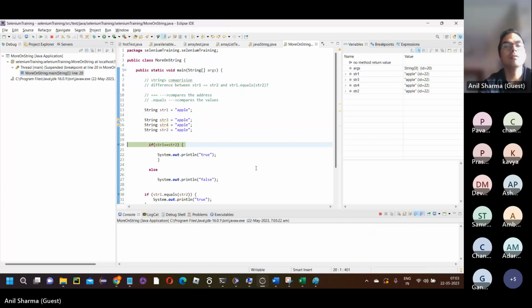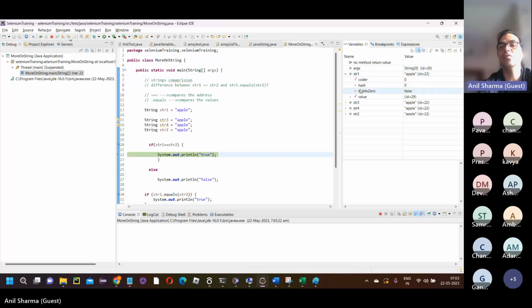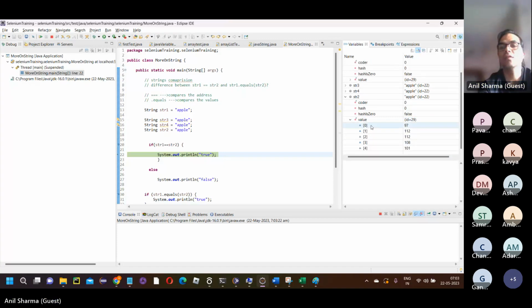Still str1 and str2 are containing the same address. That's why string 1 hash code is 0 and string 2 also 0, and the value is this, right? See how it is storing that apple, in the form of a series of addresses.